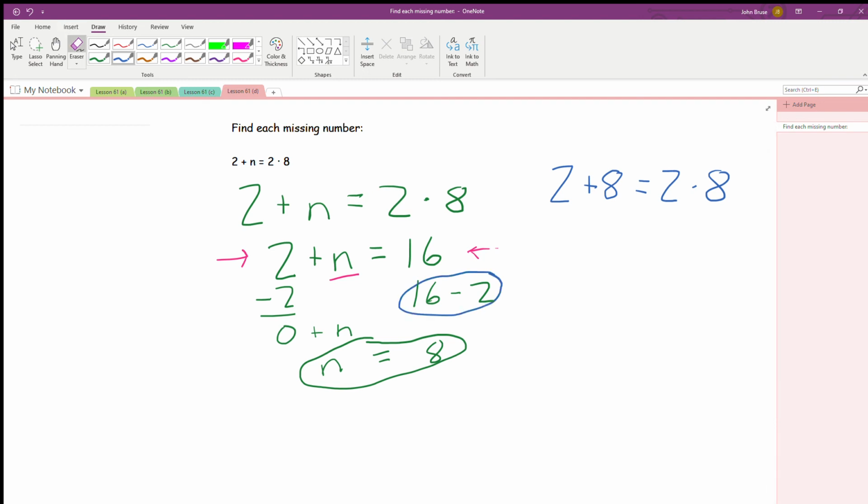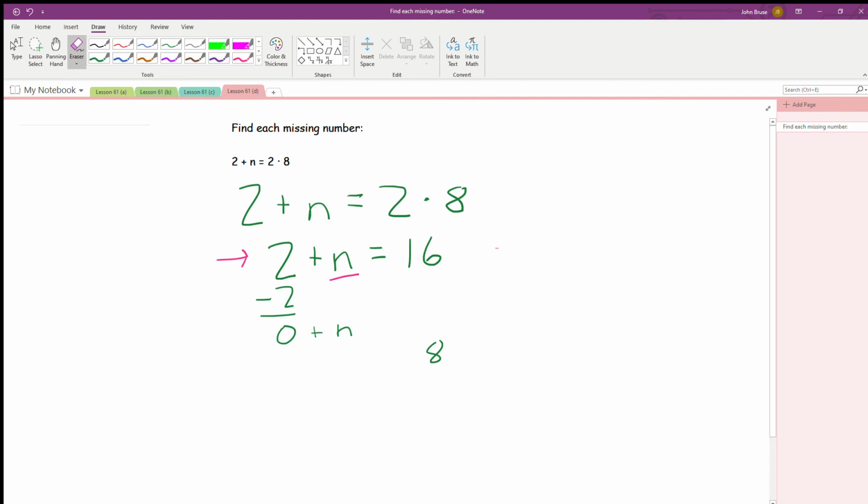So we're going to go ahead and back up a little bit. I subtracted 2 and got the wrong number there. So we have 0 plus n equals, well, we know that n equals, because 0 plus n is the same. So now we subtracted, we did 16 minus 2, and that's actually 14. So our answer was 14. Made a mistake there.